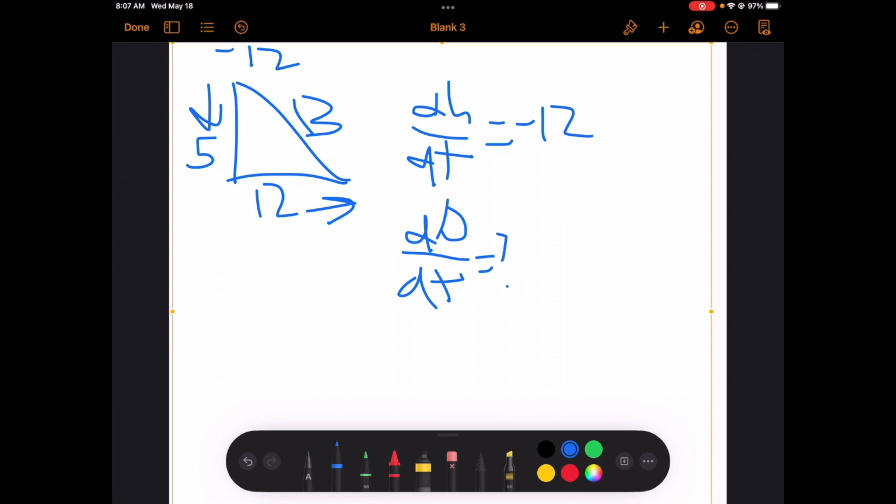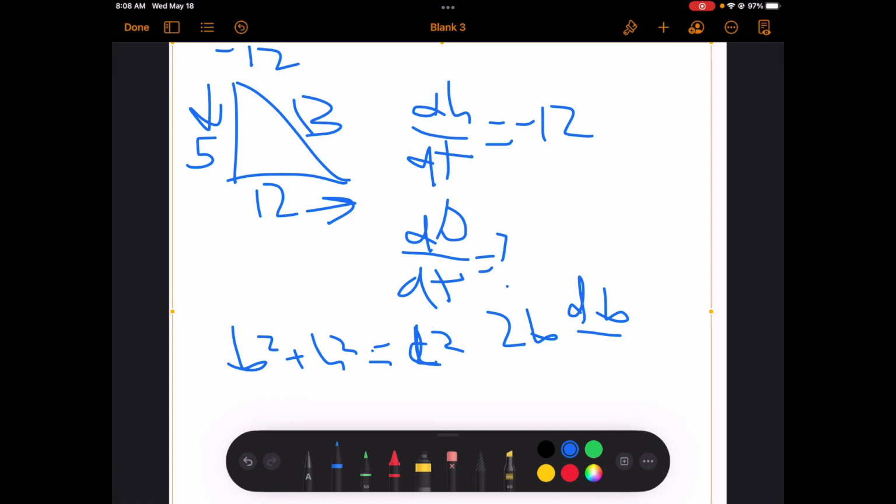Now what we're going to use to find this is an equation using the Pythagorean theorem. So let's say we have b squared plus h squared is equal to c squared for the length of the ladder. We can change that to L squared, which is the length of the ladder. In order to find the related rates, we need to take the derivative of both sides with respect to time. So the first will be 2b db/dt. Now, that's what we're looking for. Eventually we're going to have to solve for db/dt.